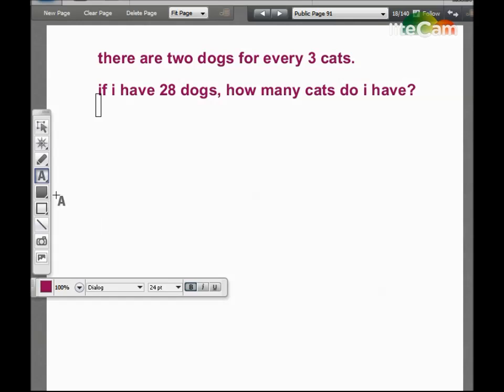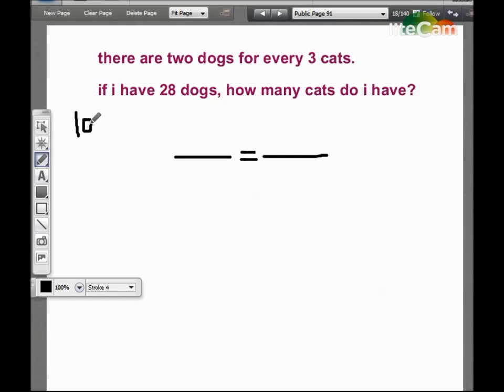A proportion is a rate on one side. So you're going to have an equal sign and 2 fraction lines. That's the very first thing to set it up. Always make an equal sign and 2 fraction lines. Then you're going to label. The very first thing you do is label. Please don't put in any numbers till you've labeled.